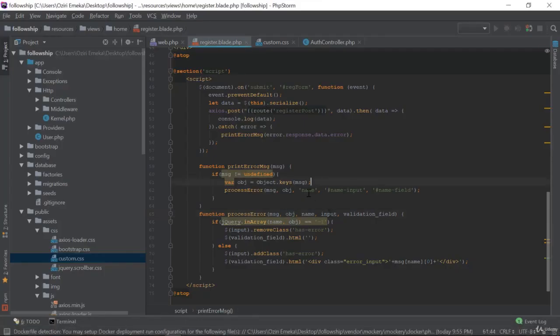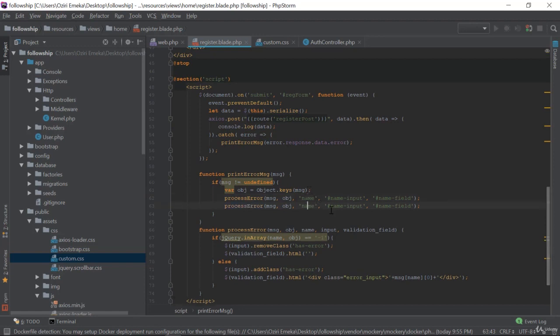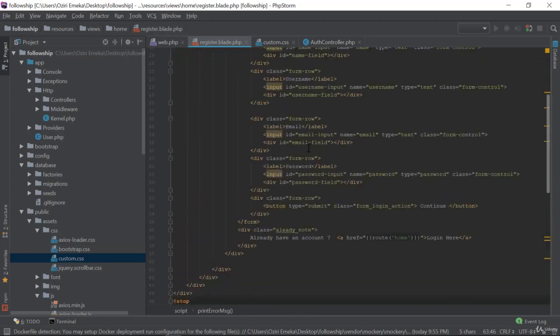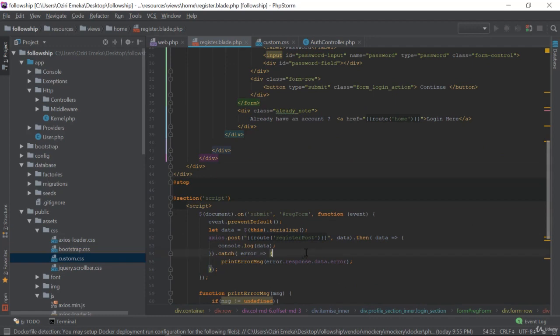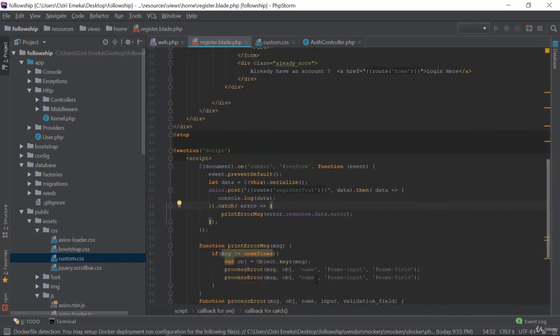Now, one good thing about what I did right here is that it's going to limit the number of lines of code we write, but I think that's good enough. So processError is going to, the next one we want to do is to pass in the username. The field is username field. In fact, it's pretty much going to be the same. This is going to be username, and this is going to be username, and this is username.